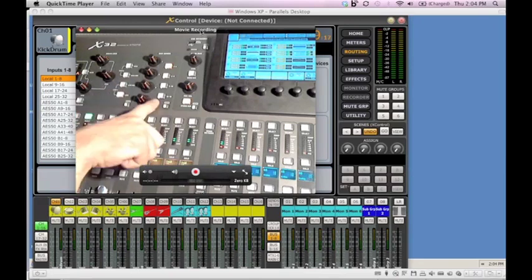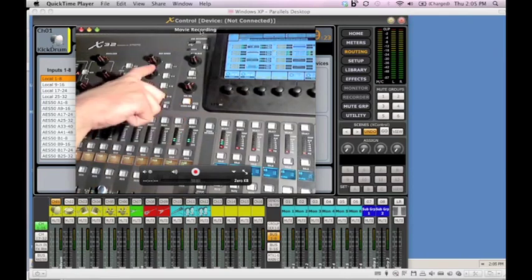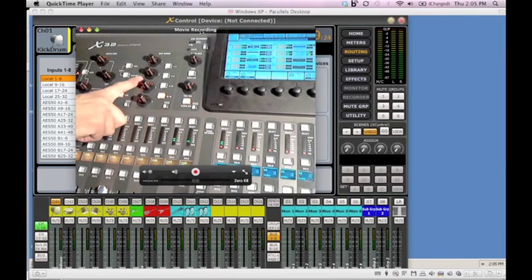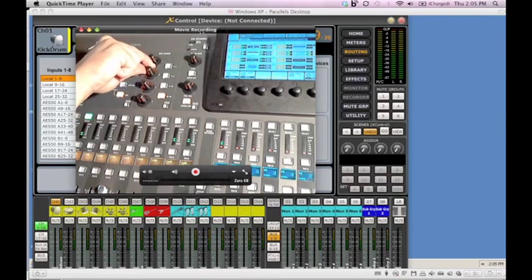So I just go up to my bus sends area. I can press 13 through 16. And you'll notice I already have it going to my delay and my other reverb, but my second encoder is all the way down. So notice because I have this on 13 through 16, this encoder is the send for bus 14. So you'll notice as I turn this up, now we're hitting that reverb. Just like that. You can see the Hall, probably hitting it just a little too hard actually, but I wanted it to be really obvious. So that's all I had to do.